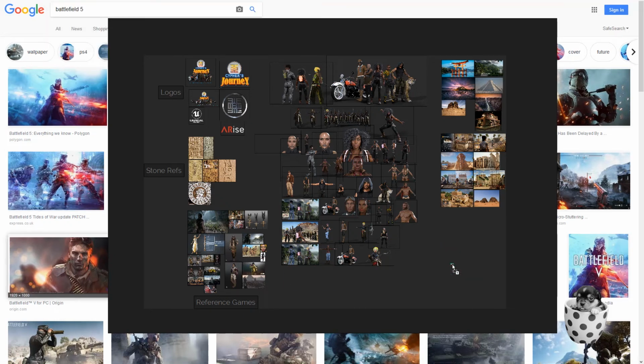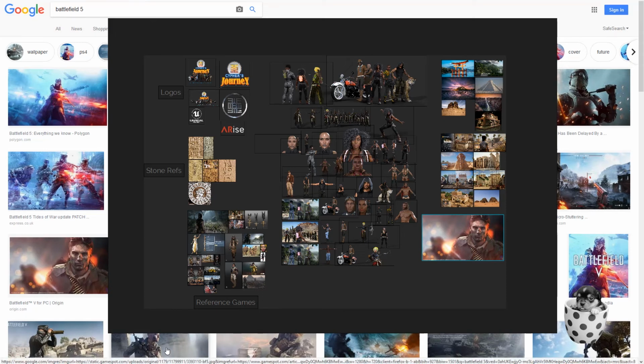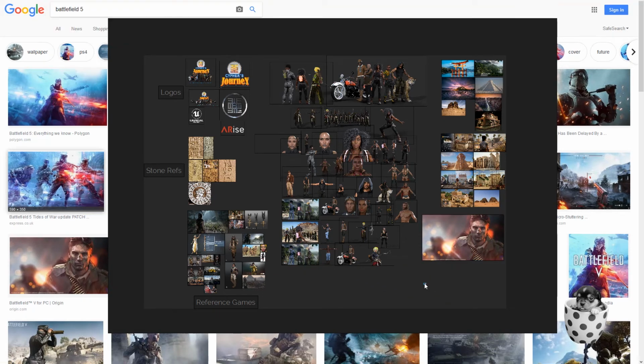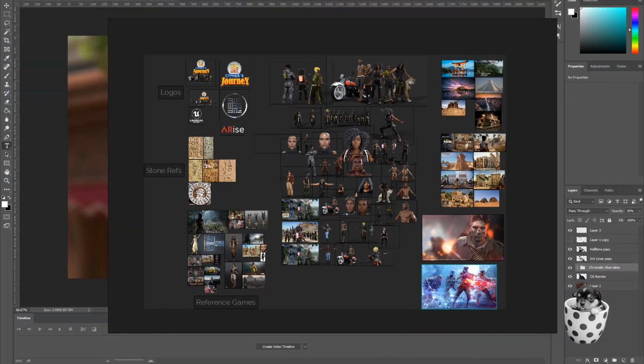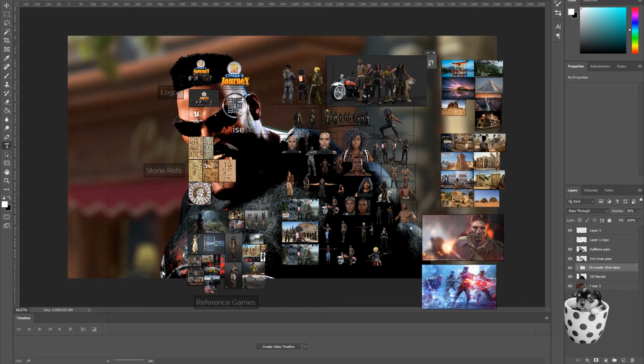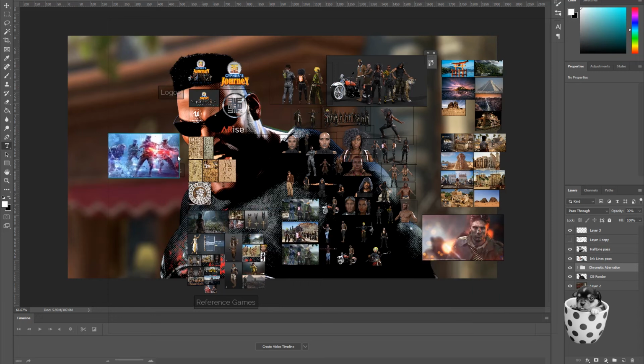Now what PureRef is doing is it's actually making a reference link. So the file itself is not being transported or copied over to your desktop or into some folder, unless you wanted to, which you can set PureRef to do. It can embed the files into a specific folder that you give it if you wanted to, and that's something you can set up in the settings. But as long as that image stays where it is on the web, it will always be referenced there.